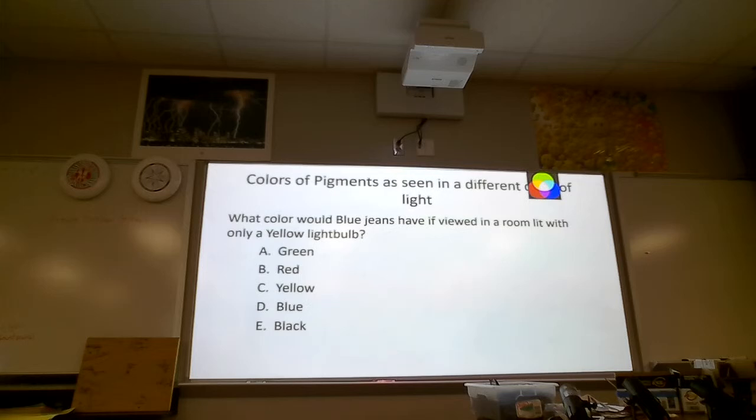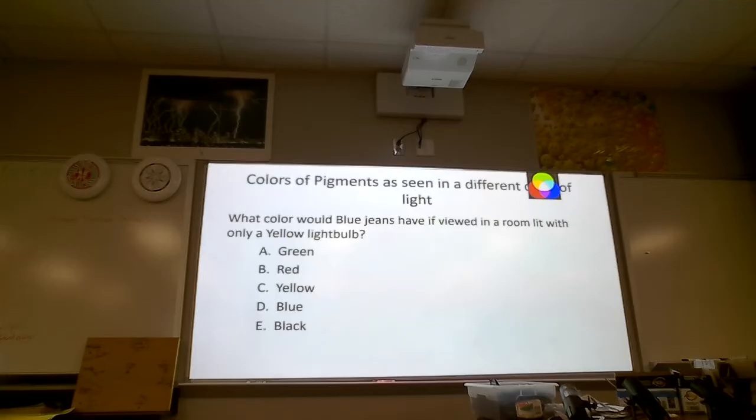True story. I have a pair of navy blue pants, and my closet has a warm light bulb. You have cool white light and warm white light, which has a more yellowish tint.